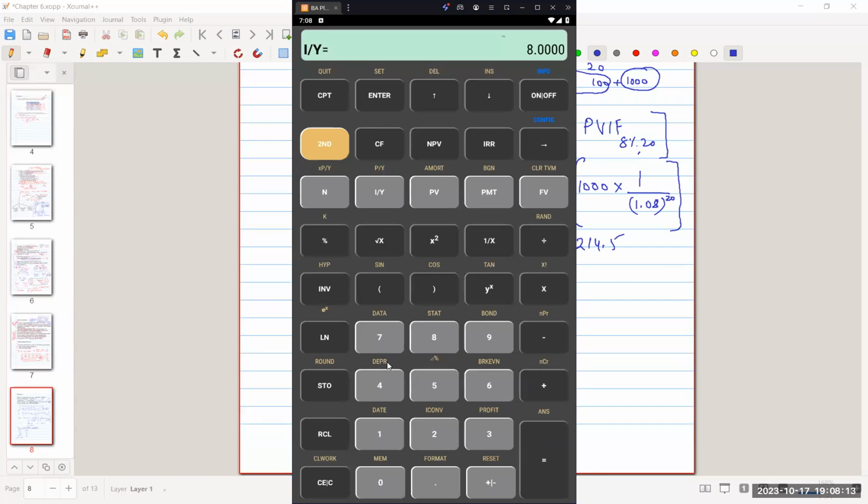I also know that during this whole time, I will every year keep on receiving $100 interest payment. So I store it as payment. And then I say compute CPT, present value. That gives me 1196.3629. The negative sign just indicates that I'm paying this money to buy the bond, the money leaving my pocket. And what is incoming? A bond certificate. So that's how quick it would be to use a calculator.